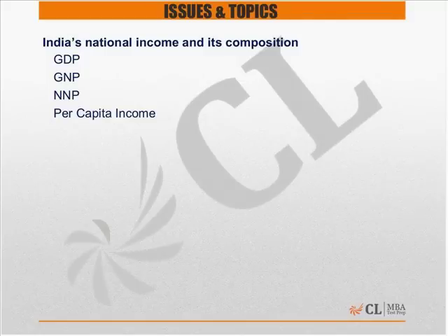So friends, when we talk about national income and its composition, it not only signifies the national income, meaning GDP, GNP, NNP, per capita income or PPP. National income in general here signifies the importance of the Indian economy and the Indian economic system, and the interaction of the Indian economic system with the world economy.